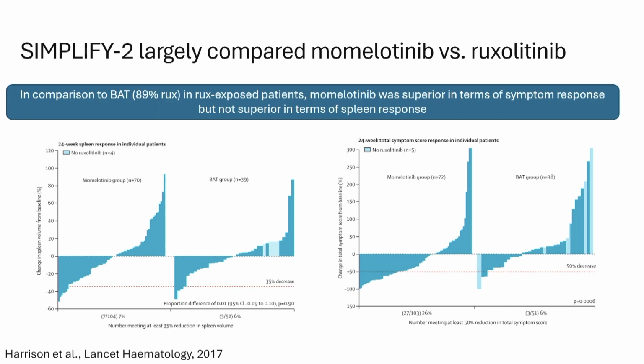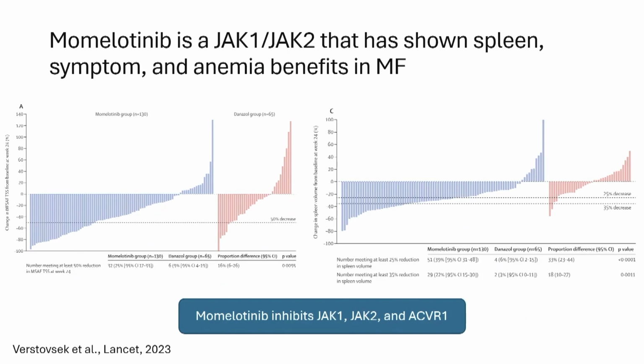A couple of caveats there. These people signed up for a trial understanding that they could switch over to momelotinib. They knew what they were switching to. This wasn't blinded. So they either stayed on the agent that they'd been on and were like, oh man, I didn't get onto that other one, or they went on to a new agent and said, oh, I'm getting the new thing. That's nice. So I think that plays a lot of role when you're looking at symptoms in clinical trials. If you know what you're getting, it's going to impact how you feel. And so when we look at symptom responses, it's very, very critical that these are blinded studies. And so this will come up in the next trial, which is the Momentum trial. So this was momelotinib's really registrational trial.